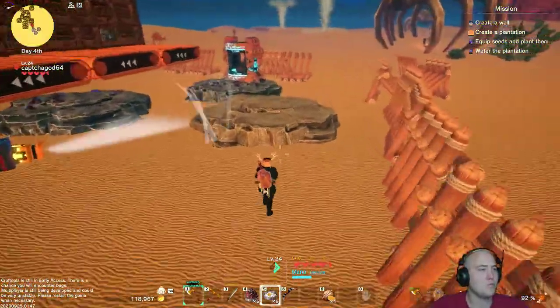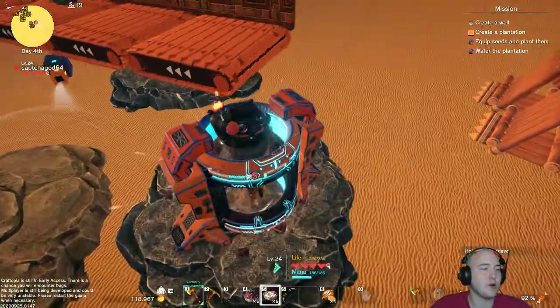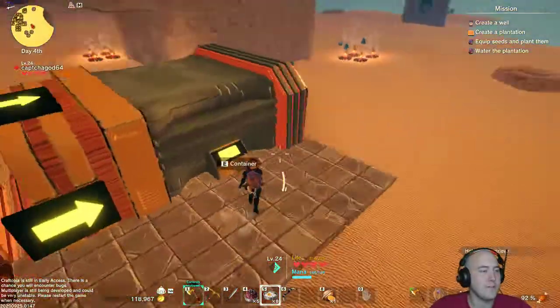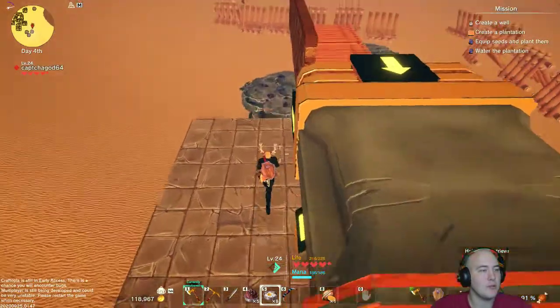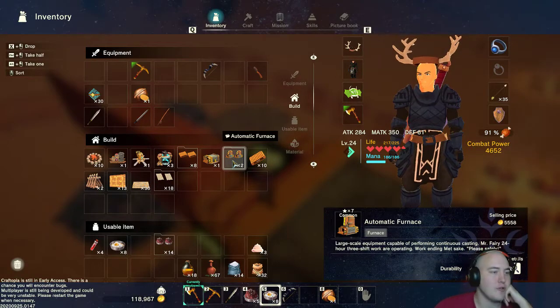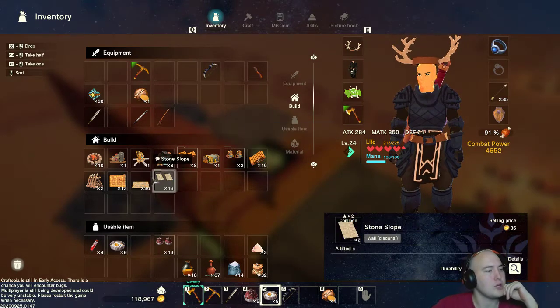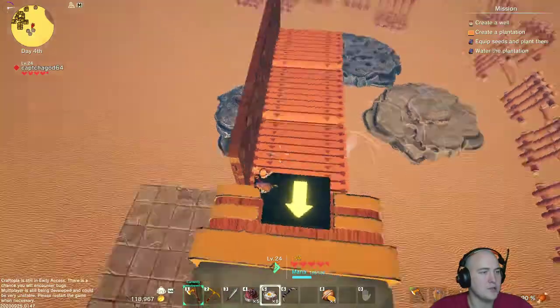Last time we worked on our wheat farm. Today we are going to work on this iron farm. And I know for a fact, because I just checked off camera, this thing is completely full. Just a little bit left in there. Basically completely full. So today I've got in my inventory 2 automatic furnaces, some conveyor belts, some upwards conveyor belts, and plenty of walls and floors and things. We're going to try and piece together how to make an automatic smelter.